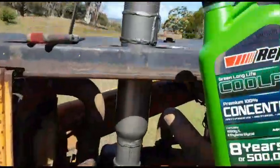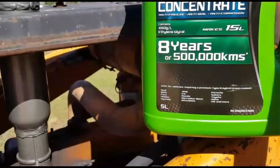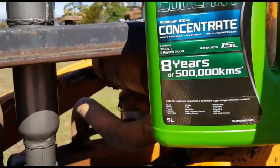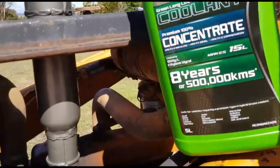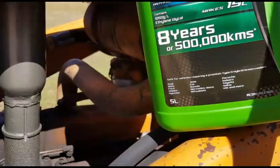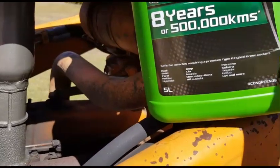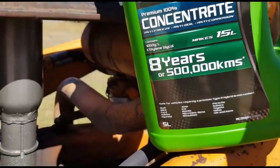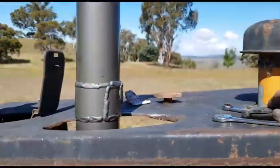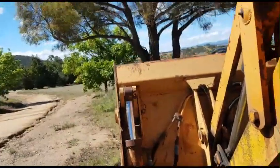So, if I didn't show you before, it's just a green long life concentrate. I didn't get the premix because I didn't know exactly what the literage of this thing was, so this makes up to 15 litres, so I think we'll just pour half a bottle in and see what happens. Get these tools off here. Oh. It's lost forever.